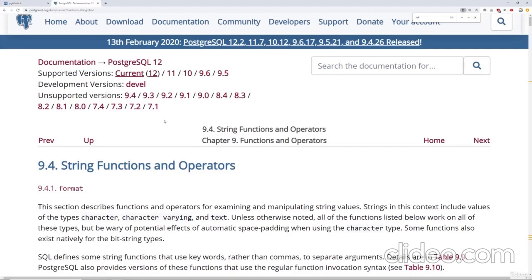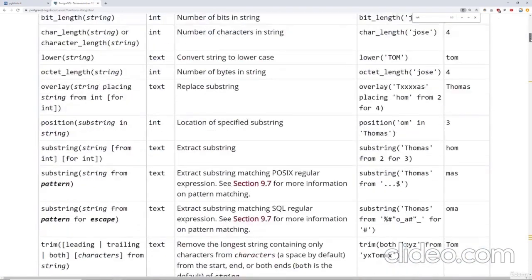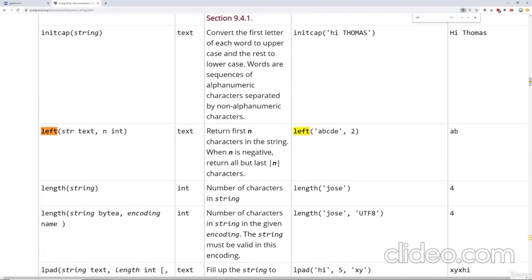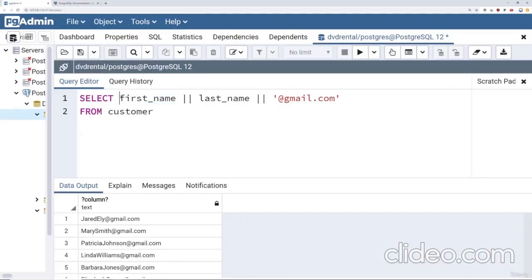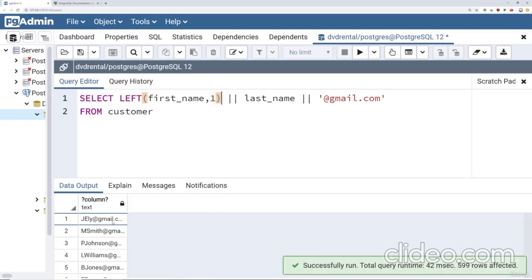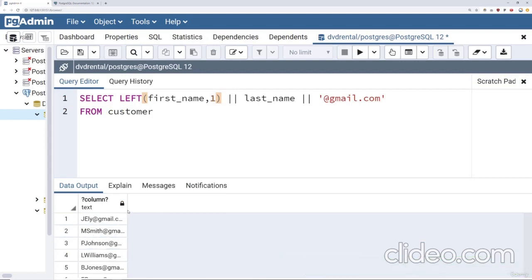Now, if you're exploring the documentation or you do a quick Google search on this, you would eventually figure out that there is a function called left, which returns the first n characters in the string. To give you an example, if you call left on ABCDE and then 2 as a second parameter, it returns AB, which are the first 2 letters, which means we can use left on the first name column along with a 1 to grab that first letter. So let's go ahead and run that. We'll say left on first name, comma 1, just to grab that first letter. So now we have J, M, P, etc., then the last names Smith, Johnson. So we're able to grab just that first letter.